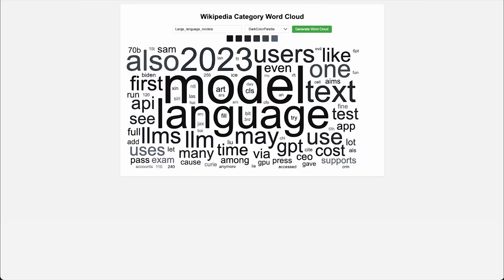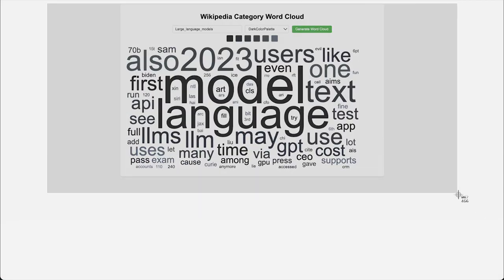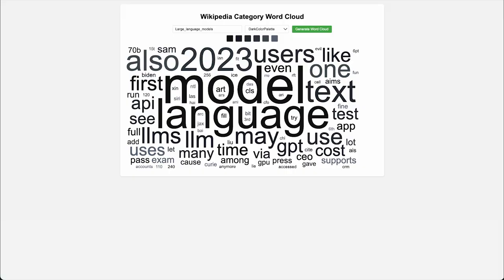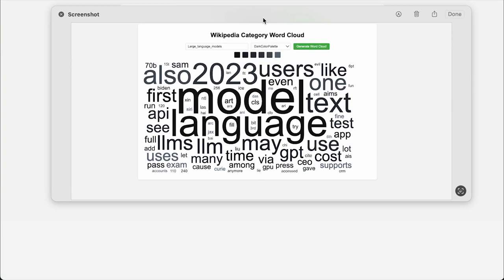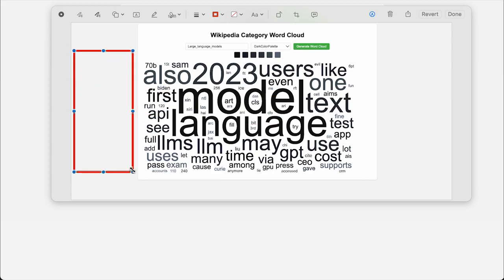Now that I'm here in my application, let me zoom out a little bit. I'm actually going to take a screenshot. Let me open the screenshot. Great. I'm actually just going to add some stuff to this. So let me add a rectangle over here on the left, some text. The visual representation is great, but I also want to see the raw frequencies while I'm at it.